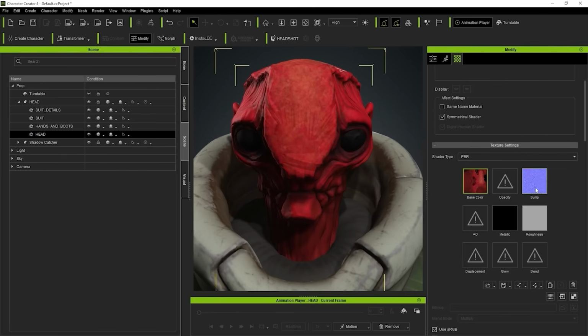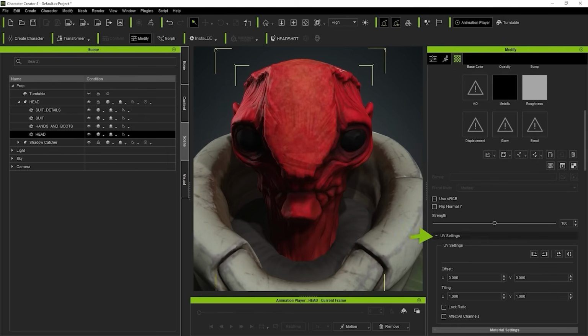Once you import your normal, you can select it here, and you can see it's highlighted with green, and that indicates that that's the one selected. You can scroll down a bit, open up these UV settings if they're closed up, and in this button you can flip it or just mirror it vertically. So I'm going to click on that, and you'll see that fixes that issue, but it still doesn't look quite right.